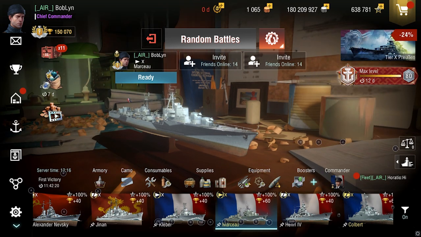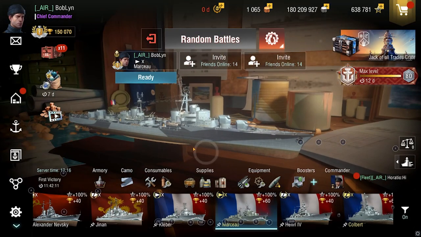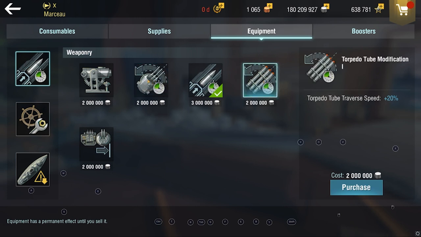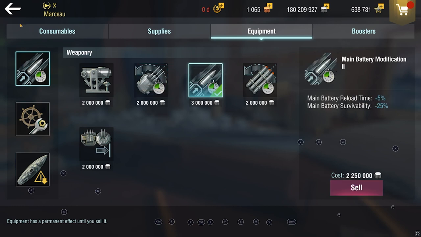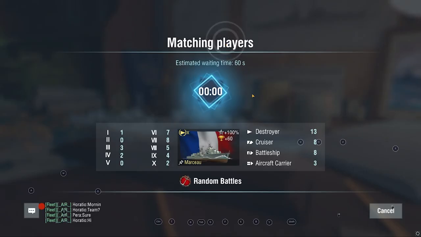This is my setup. Again, I'm going to put the disclaimer that reload mod doesn't do much on a ship that reloads very fast, but I like reload mod. If you want the most optimal build, I would probably say you should either take the torpedoes or the main battery traverse, but on Marceau, they really do turn quite fast, these guns, so I still take reload. But that's me. Anyways, enough talking, let's hop in a game.